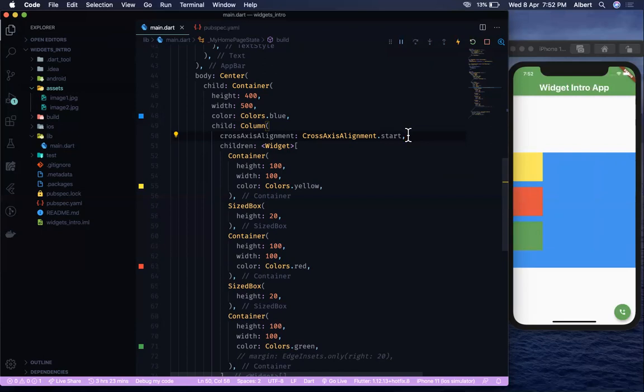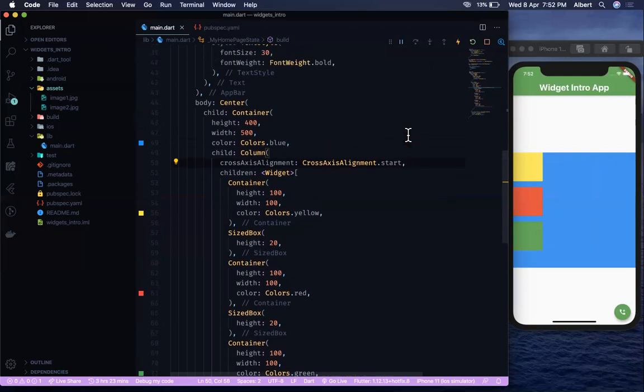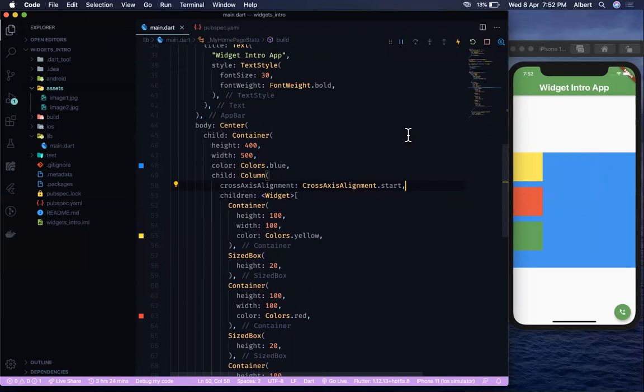Yeah, so now you see this. Now don't forget, in our case, it is starting from the center, because this was in the center. But most times when you create your column, your main axis alignment is going to start from start. The default is usually start. Though it doesn't show you, that's where it starts from. So that's where we're also going to start from.